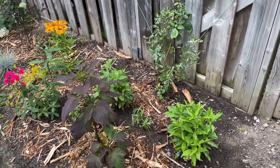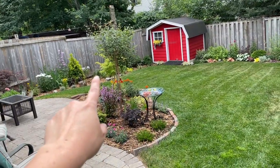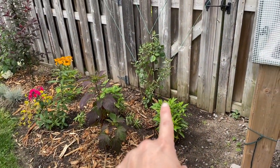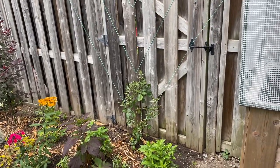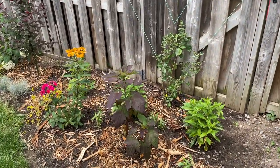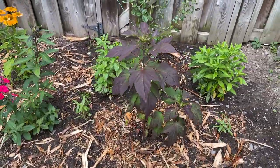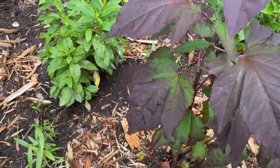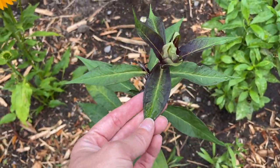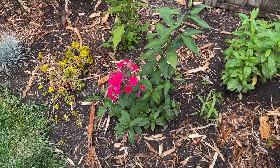I've added some phlox here, and I moved the hibiscus from partial sun over to full sun as more of a feature plant. Hopefully the climbing yellow rose variety will work — roses are tough to keep, but I'm going to really try to protect it over the winter. It's a big focal point for most of the summer, and the hibiscus pops in around mid-August when it starts to bloom. I love the purple foliage with that ombre effect. This phlox had interesting dual-colored leaves and I wasn't sure if it was phlox, but it did have the right leaf shape and sure enough it flowered.